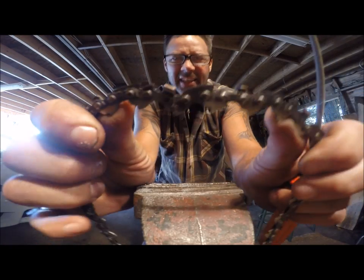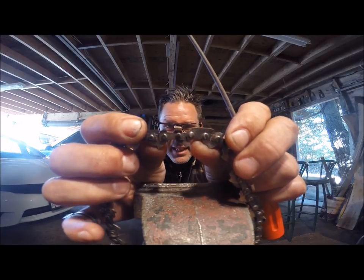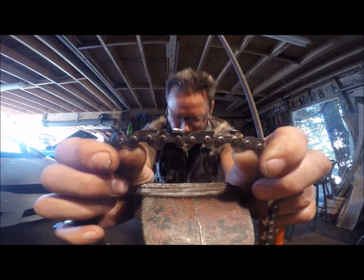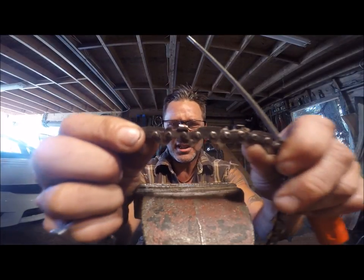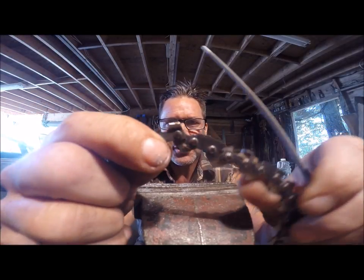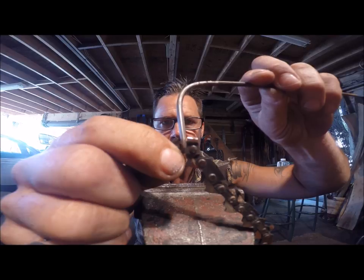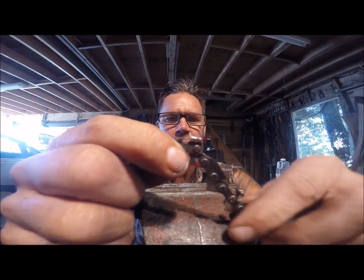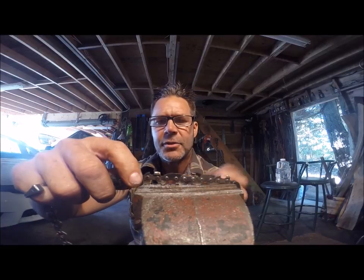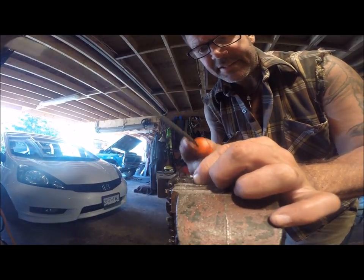We're gonna get a hook in this thing. I don't want too much of a hook, but look at that — opposed to that one — you see the difference? Look at this: I'm talking about the hook in the chain. There is no hook on the original — there's actually no gullet either. I've showed this many times: there's a gullet right there, and it goes straight with this, so this is horrible. We're gonna get it cutting, and I'm going to go with that bigger file, using my vice to hold things as I file. It's such a teeny little chain.